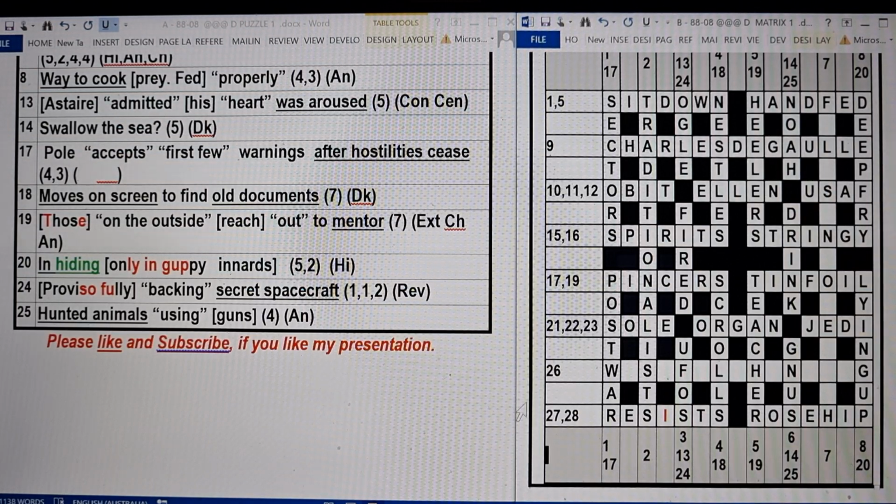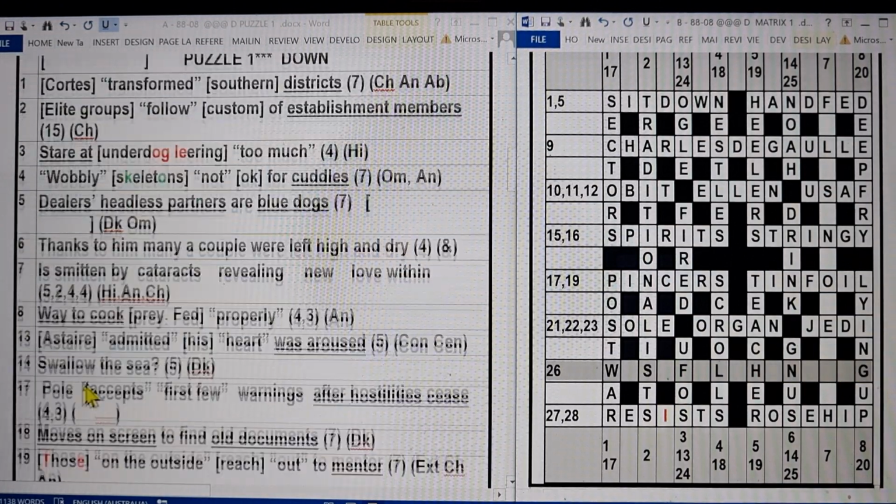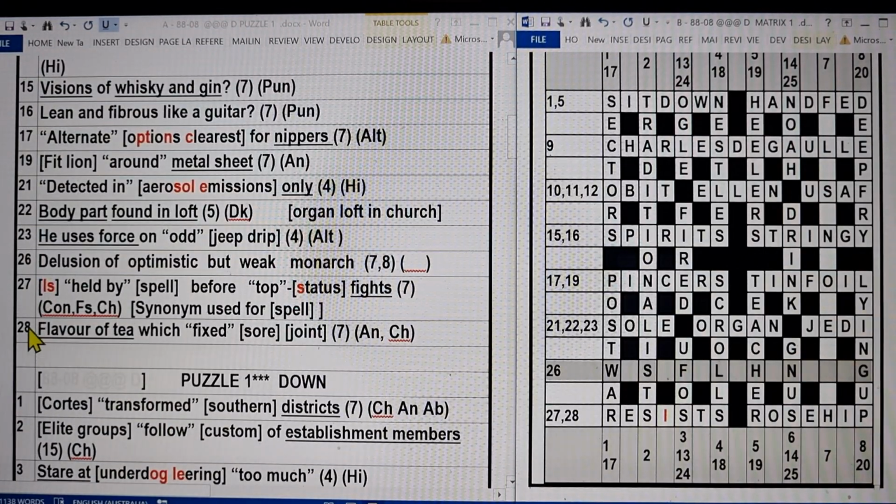Right, okay, so, we've only got 2 to go, 2 long ones. 26 across, okay, 26 across. There's a lot of letters there, that shouldn't be too hard, 26 across.